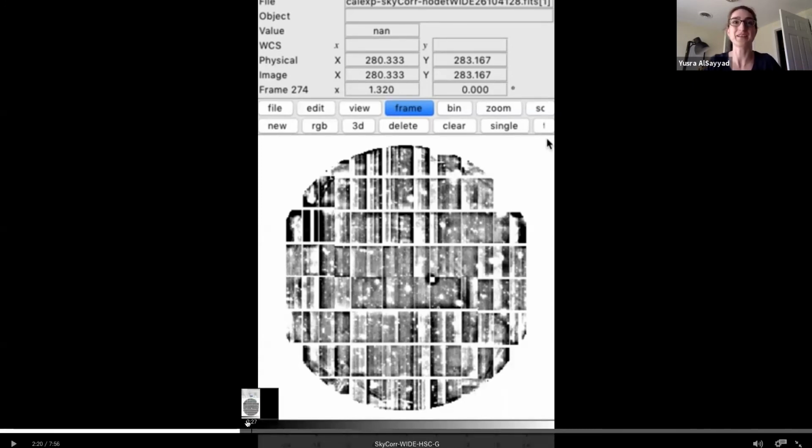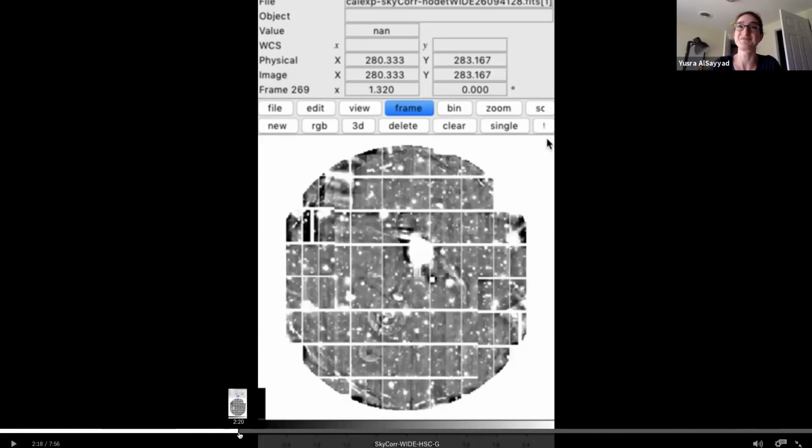Pulling up an example of a focal plane. This has had the full focal plane SkyCorrection background subtracted from it. And while this was not taken, I looked up the moon phase of this night, and it's a waxing crescent, 31% illumination, so this isn't moonlight, but it was taken at around 5:30 in the morning. So I think we might be looking at twilight here. But yes, these are definitely worrisome.